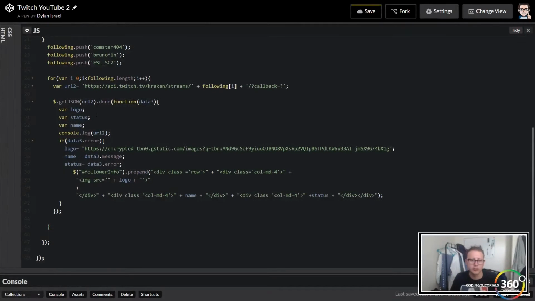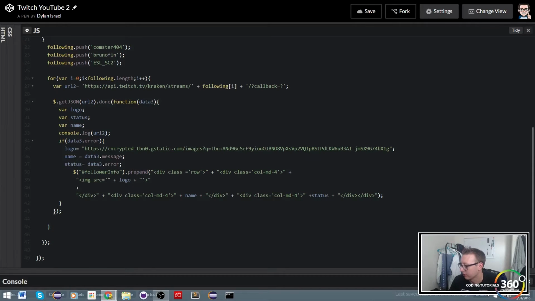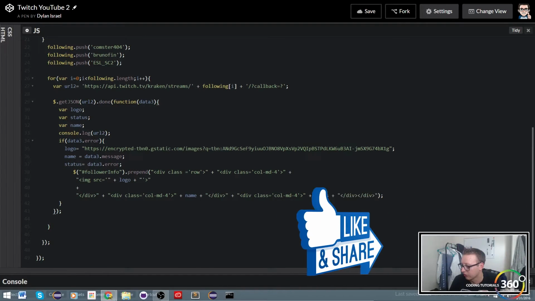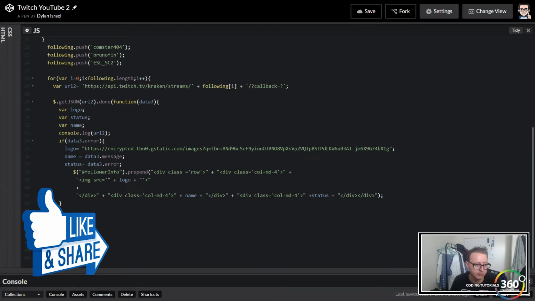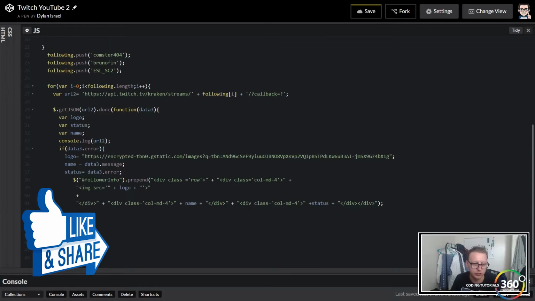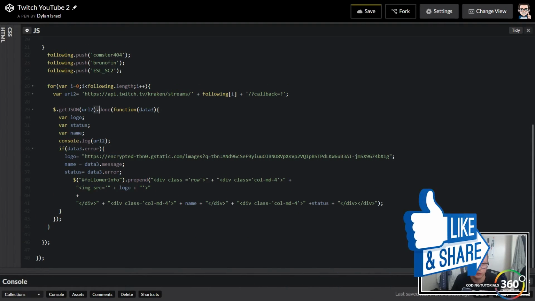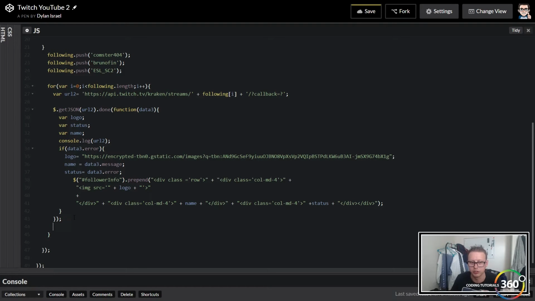Alright guys, so last time we logged out all the users that didn't exist in our getJSON.done function. This time we're going to handle all the streams that are currently online. For that we're going to need a similar for loop and then another getJSON call, because this one's only going to work for the ones that succeed on the second chance. Let's make sure we have our for loop correctly done.